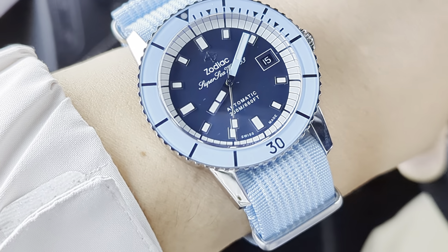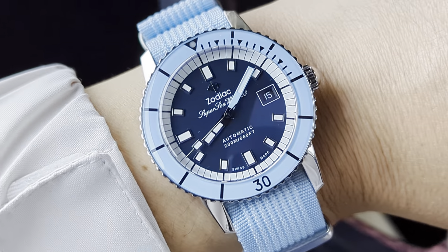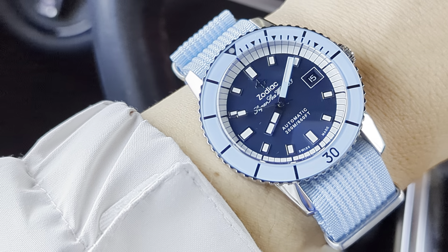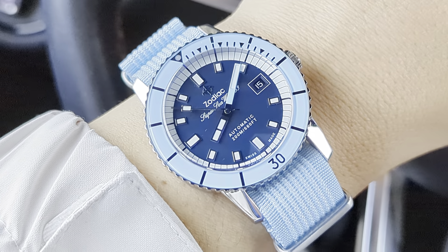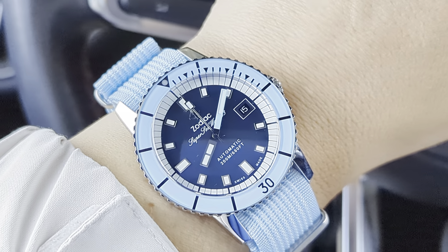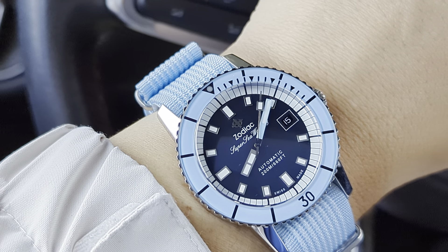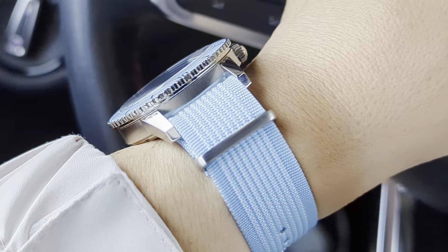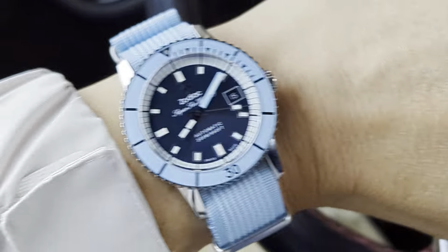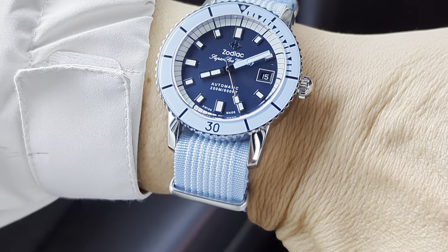I thought I was going to keep that other one, but I ended up selling it and went without a Zodiac for a while. Then recently — and this is kind of a rebuy as I may have mentioned a couple videos back — I noticed the Helgenzi shop, since they're getting out of the watch-selling business and focusing on other things, had a really big sale on a lot of watches. This one was 30% off, so I waited to see if it would hit 50%, and eventually it did. I jumped on it at half off.